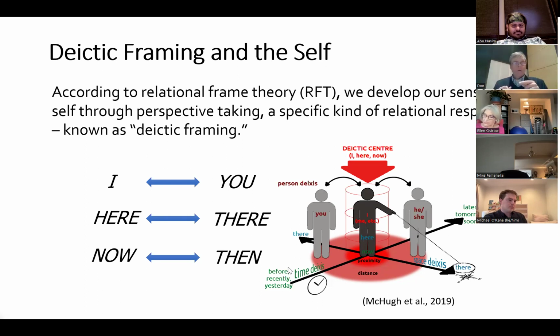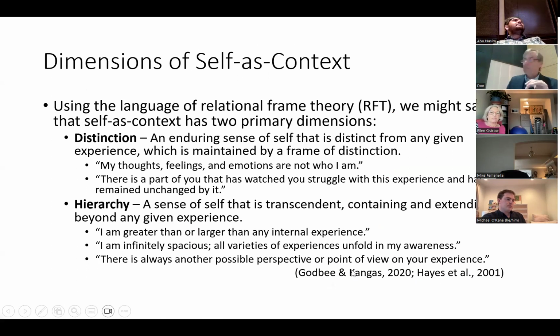So in other words, what ACT is suggesting here is that we learn how to do self as context through the use of learning these deictic frames. When we learn to do these kinds of deictic pointing frame ways of framing, and we learn to do this throughout our life, and this makes it possible for us to have this perspective of self as context. Now, there's actually some specific, very specific kinds of frames that are involved in self as context.